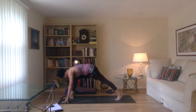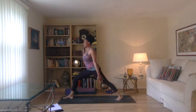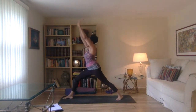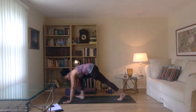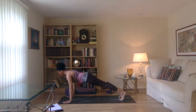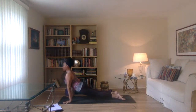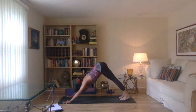The right foot comes forward between your hands. Spin the outer edge of your left foot down. Virabhadrasana 1. So press into that right heel. Lift your arms up. Warrior 1. Exhale. Lower down. Chaturanga. Look beyond the top of your mat. Firm your arms in. Up dog. Lift your chest. Downward facing dog.